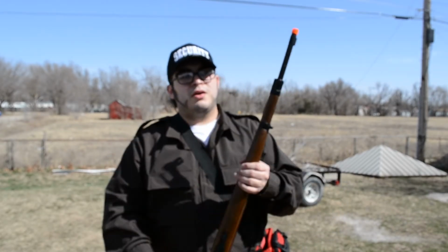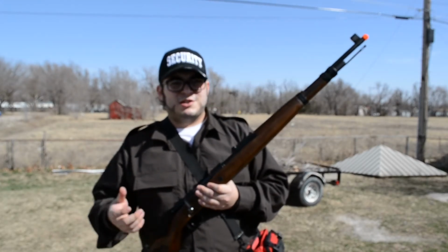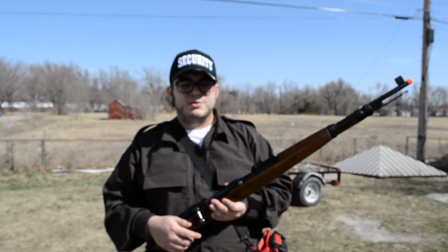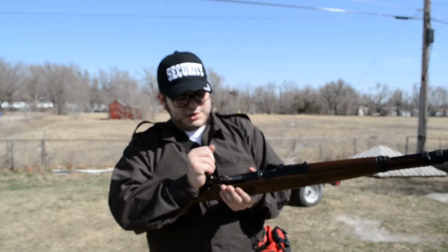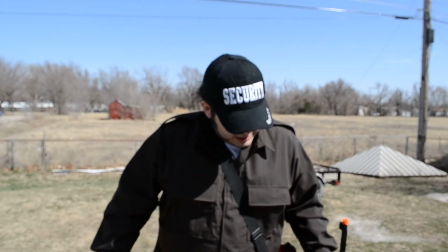It's a beautiful gun. It's a grandfather gun, of course. And I have to say, anybody who wants to have a realistic rifleman slash sniper rifle-esque look would definitely get their money's worth out of this. Whether or not you get the shell ejector or not, I can't say for you, but I like it because it's more realistic. It makes you conserve your ammo. It makes you pick your shots a lot better. But definitely a good gun. One of my personal favorites.